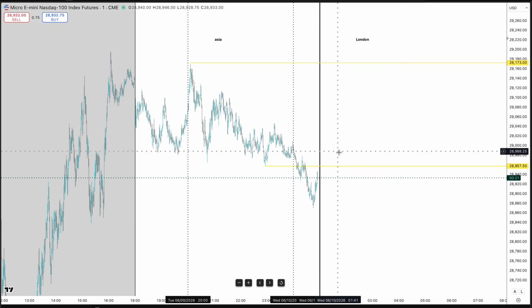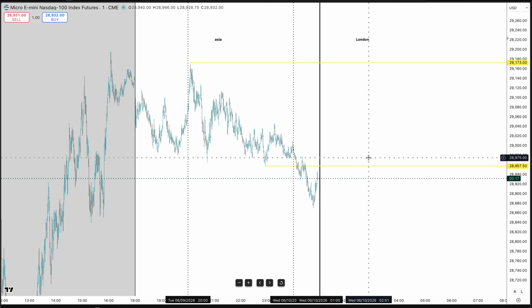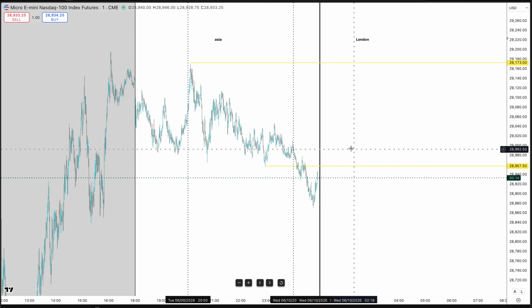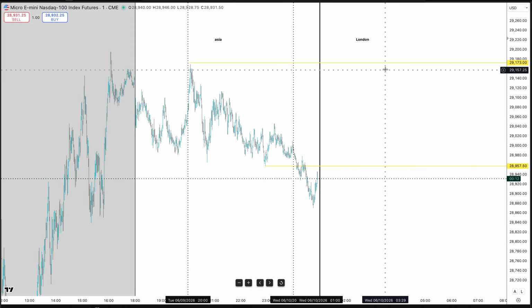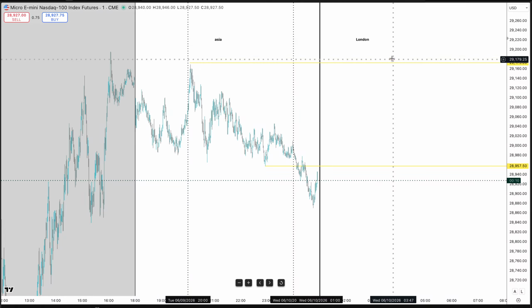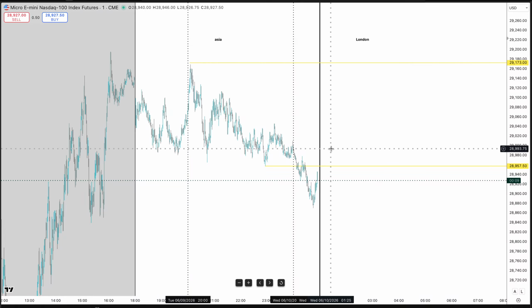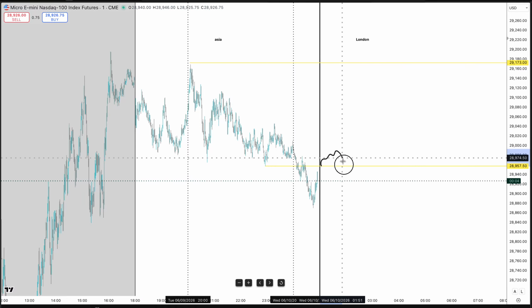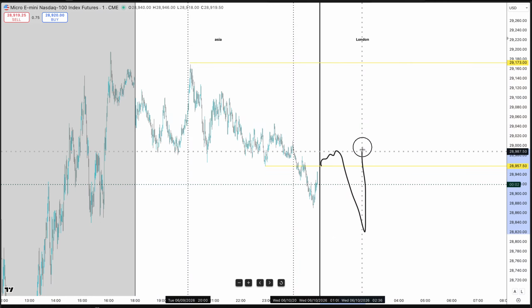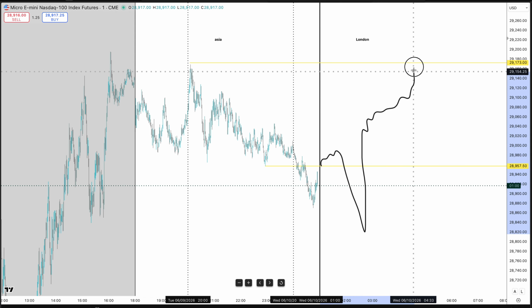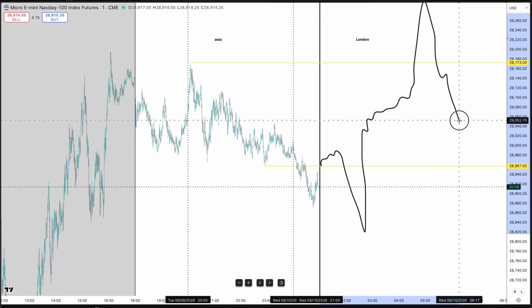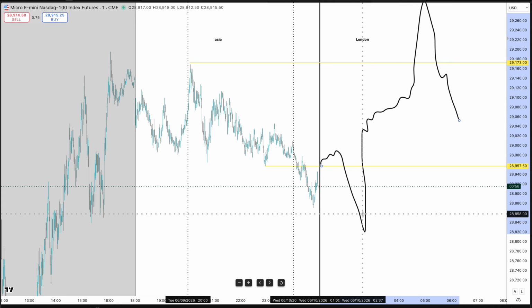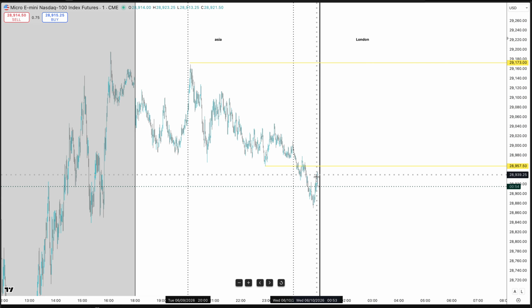Let's say you did take a trade when it came down here, because hey, it came down here, it's going to reverse off this key level. Cool. Be very cautious about where you take your profit, because you may not be expecting your trade to go all the way up here. Because how likely is it for price to come up here, go down here, reverse, come all the way up here, and reverse back down? This is a huge movement. You have to be realistic and logical about it.